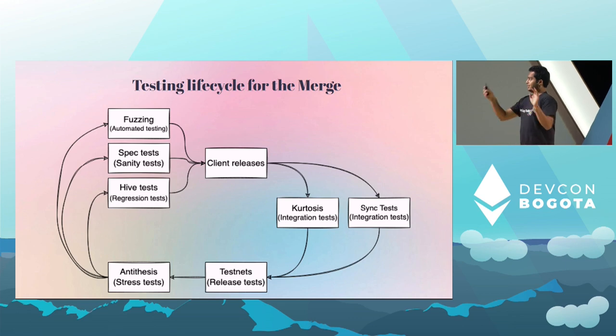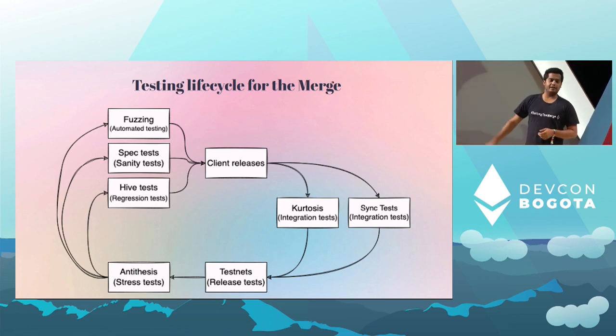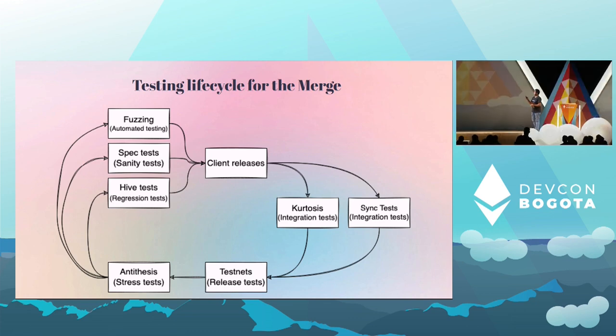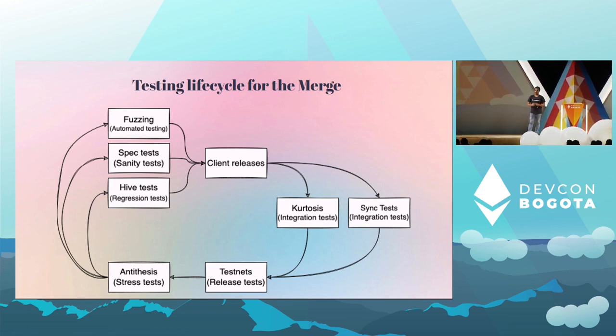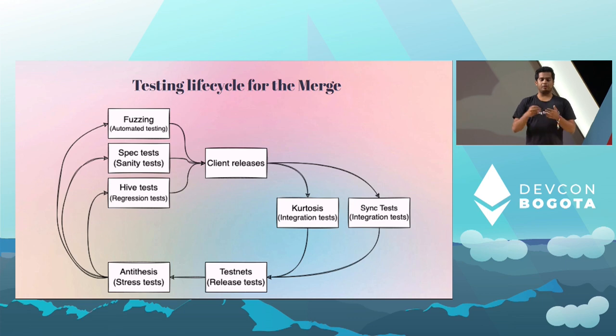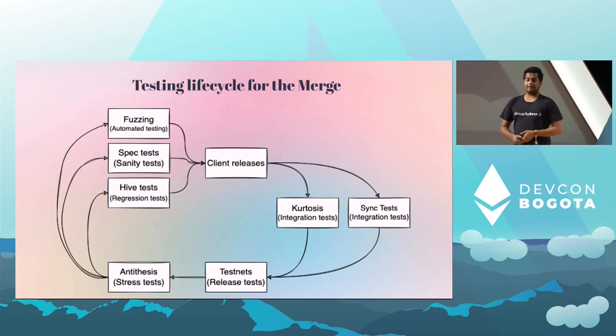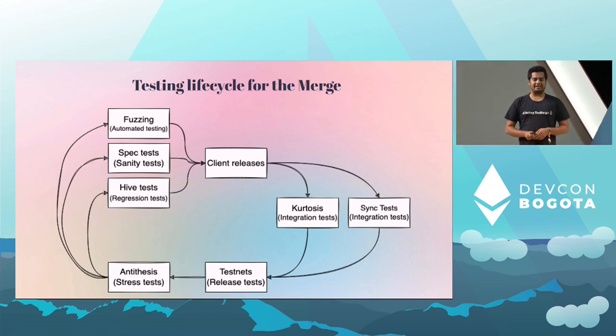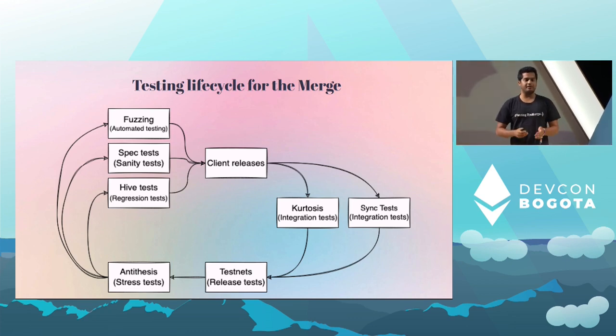So to give you a brief idea on the testing lifecycle, let me tell you, it's never that clean, but that's what we hope to achieve. So you have the client releases happening, and once the client releases happen, they go into the integration tests. So we make sure that testnets can be run, that integration tests work fine. And once that's done, we move on to testnets, and then we move on to stress tests, and we push whatever we find on these stress tests onto specifications, we do regression tests, and then we do fuzzing. And hopefully, whatever we find in the last couple of stages goes back into client releases. So that's a nice way to look at a full life cycle of how testing would work. We're hoping to adopt the same life cycle for future testnets. Maybe we move around a tool here or there, but that's the general idea.